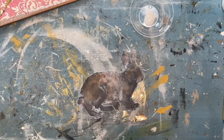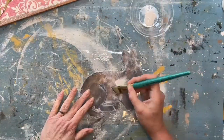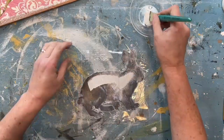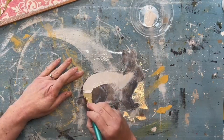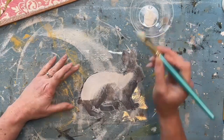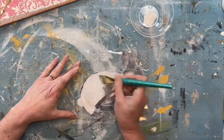I can find a brush. I'm going to paint the back of him with the white paint. So that's like your underpainting. Like I did with those boards with the cedar shingle itself. It's got that white background I painted on there. This is giving you the same result.